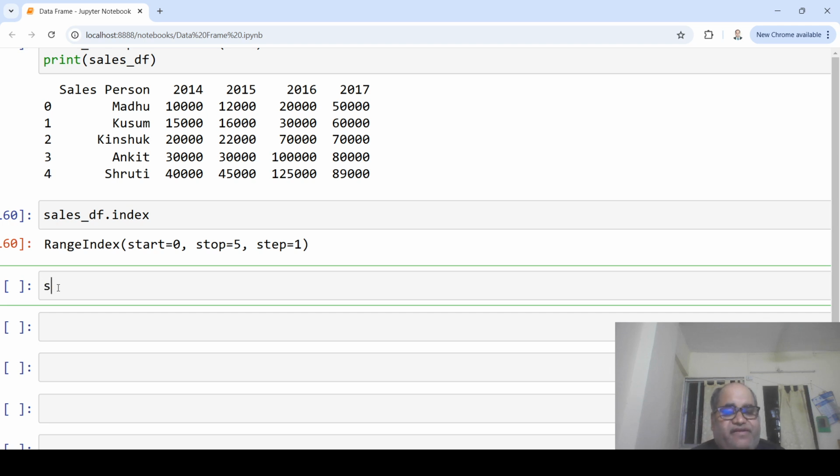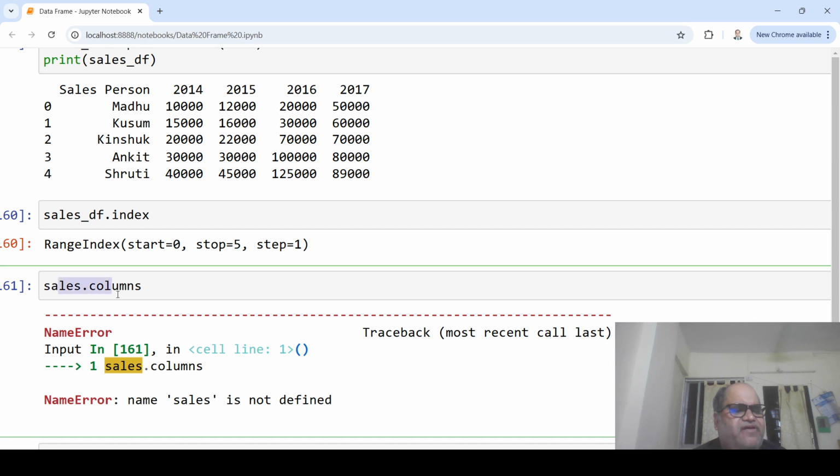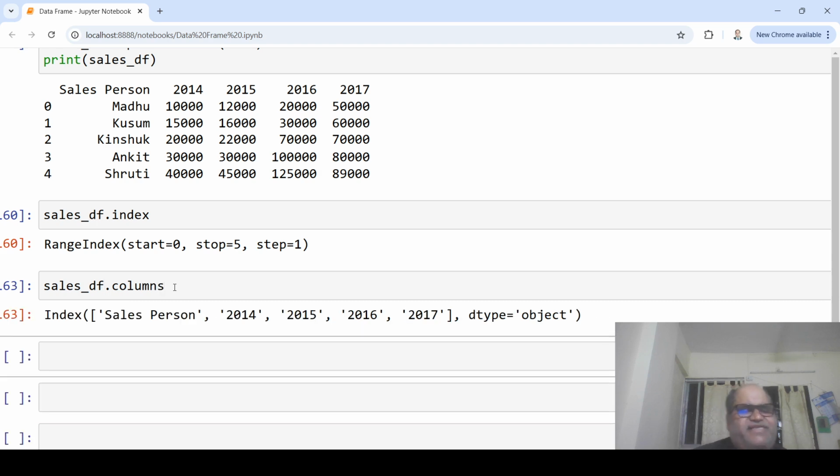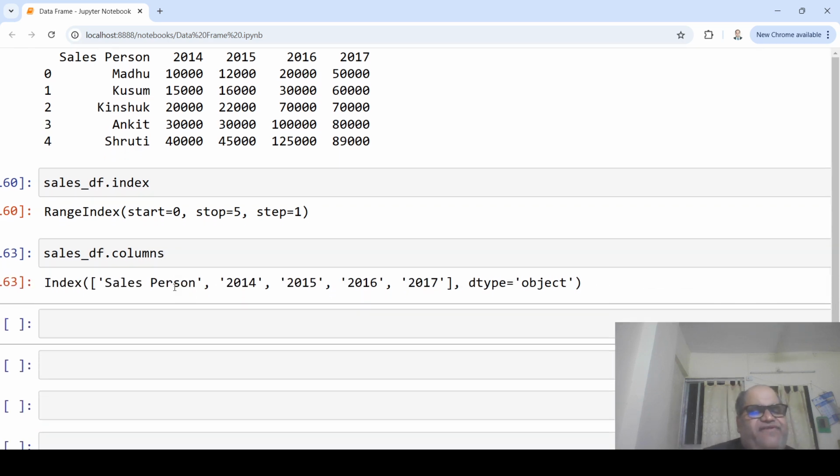Now, if you want to print all the columns, simply you can call sales_df.columns. This is pretty common, right? So you get the salesperson, 2014, 15, everything.